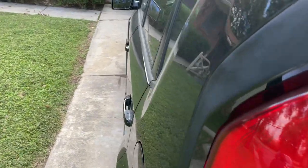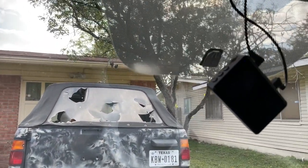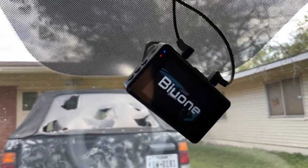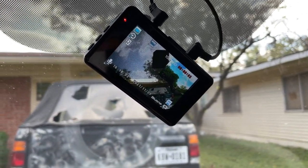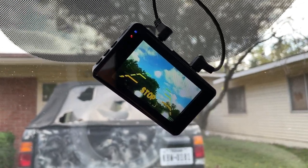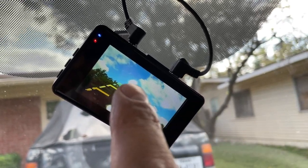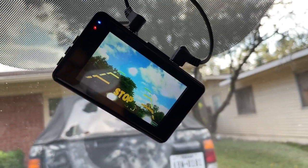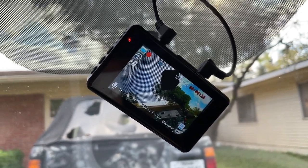Let me go ahead and close it, and you can barely see the camera. You can barely see it. Let me go ahead and reverse and show you guys what it looks like real quick, and then I'll just mount it. There it is. As a matter of fact, you can actually see the LEDs lighting up already. See them right there? 1, 2, 3, 4. I'll probably just end up blocking them off with some electrical tape like I did the last time when I connected it with the GMAC.